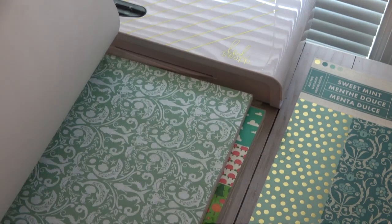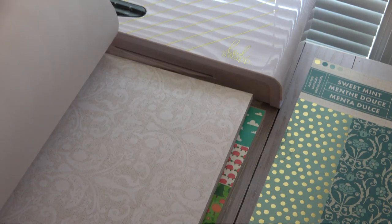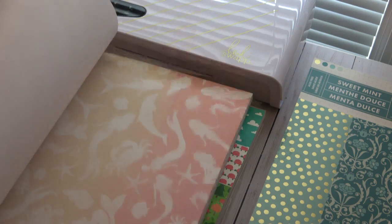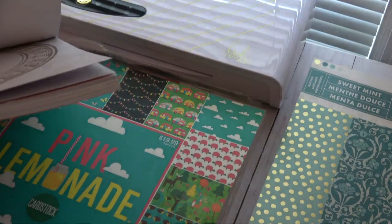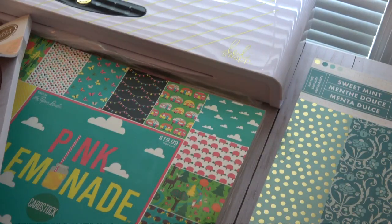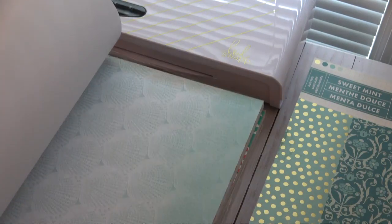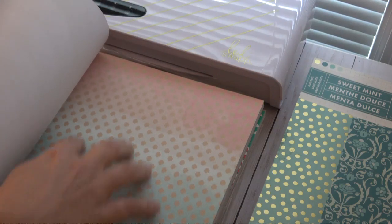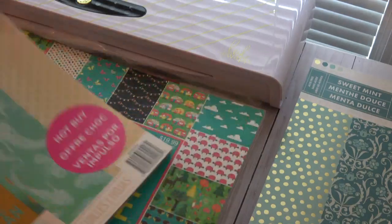Seashells — this is seashells as well. These are mermaids and dolphins, and this is gorgeous. This is just in white. More of the ombre. It says 'write your secrets in the sand and trust them with a mermaid.' More seashells, another ombre page with a seashell, and then the last one is starfish. So there's the third paper pad.